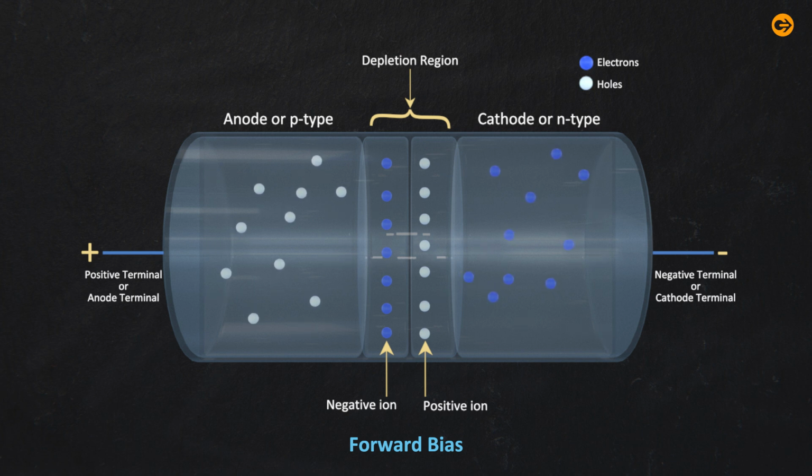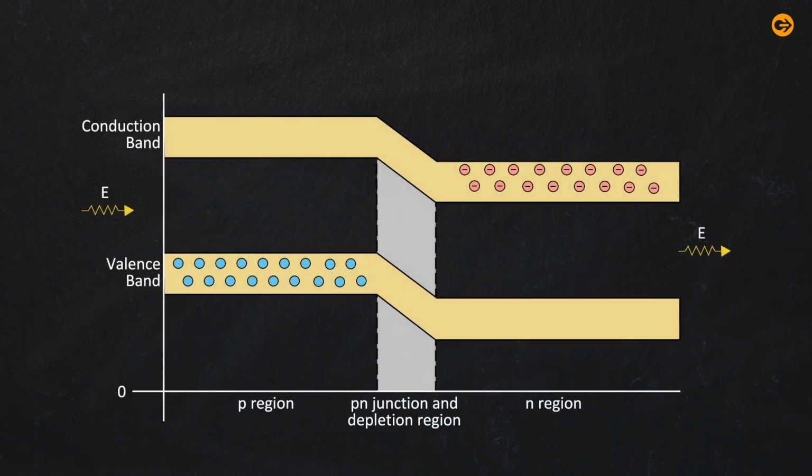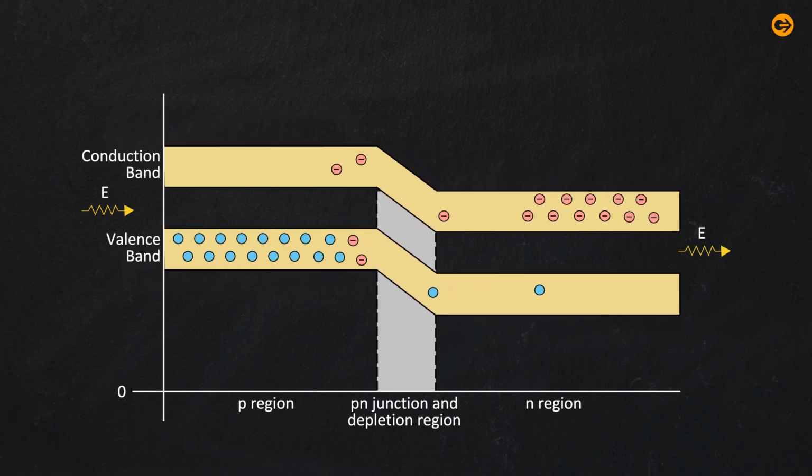The energy band diagram for the forward biased condition is shown in this figure. Initially, at a lower voltage level, the barrier potential and its height are high, and at this point a small number of electrons and holes flow through the device. Now, an increase in voltage causes lowering of the barrier potential and its height. Both the bands of the P side and N side come to an equivalent position, and at this stage a large number of free electrons and holes flow through the device easily. That was all for forward bias.